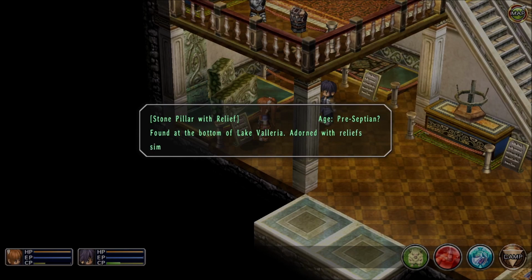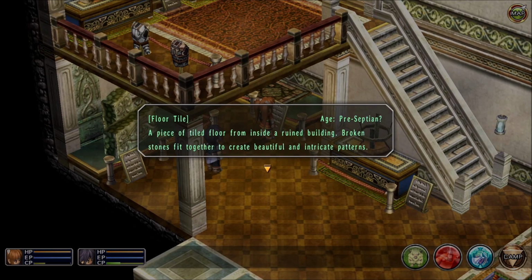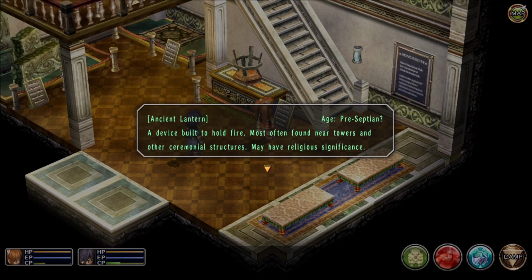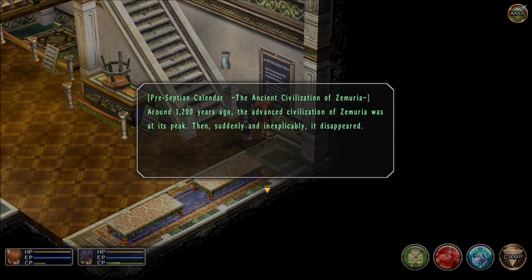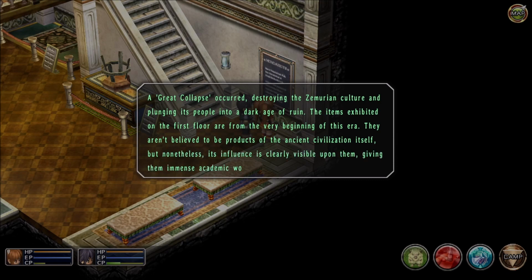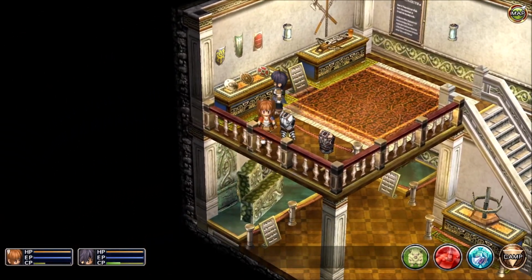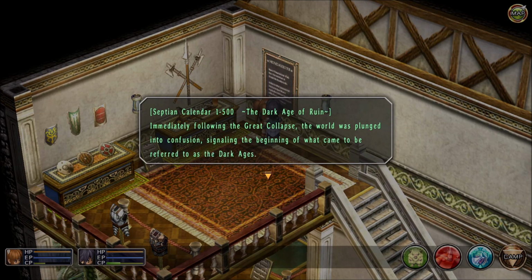Oh, this place is kind of cool. Floor tile. An ancient lantern. Oh, this must be the Preceptian exhibit. This wing. Okay, the items on the first floor from the very beginning of this era. You can learn a lot more about the history of the world by reading all of this stuff. Yeah, the Dark Age, I'm guessing, because of all the weapons, like the crossbow and stuff.